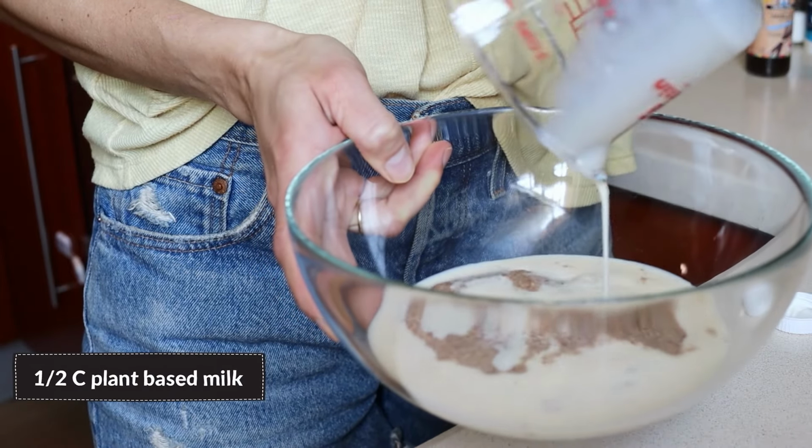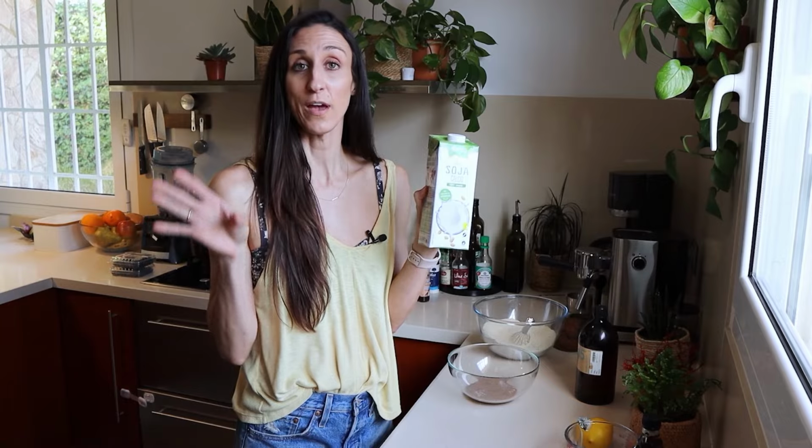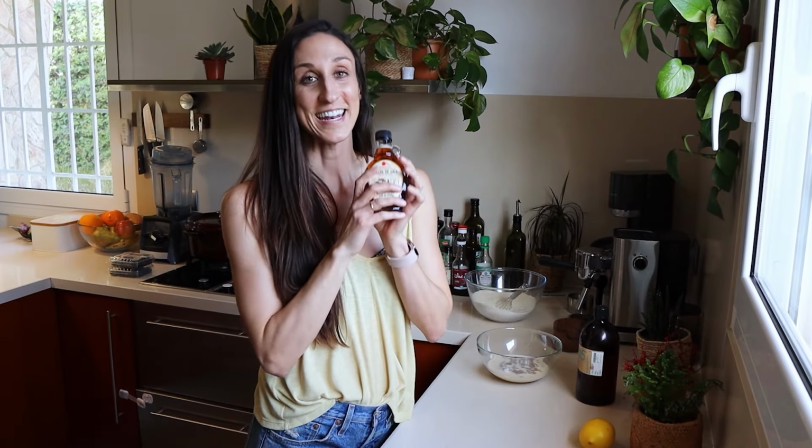Now we're just going to add in a half of a cup of plant-based milk. My go-to is always soy milk, but you can use whatever kind of plant-based milk that you have on hand, they'll all work. Now we're going to add our sweetener.